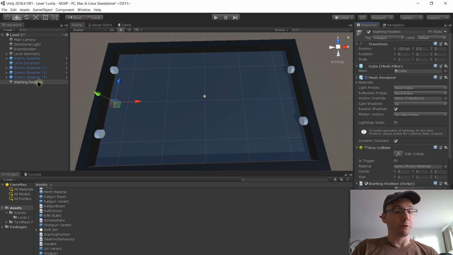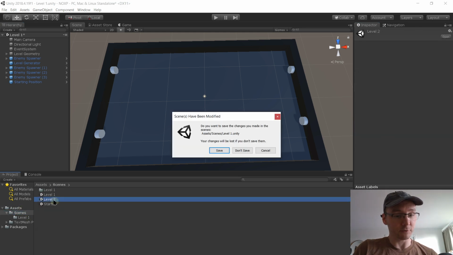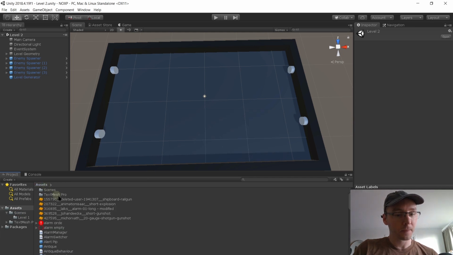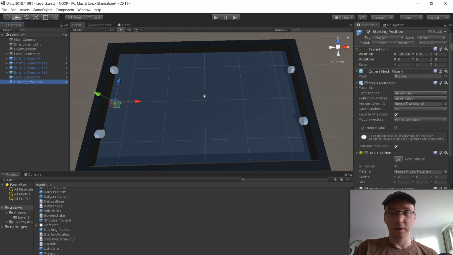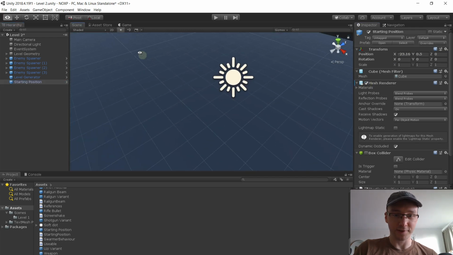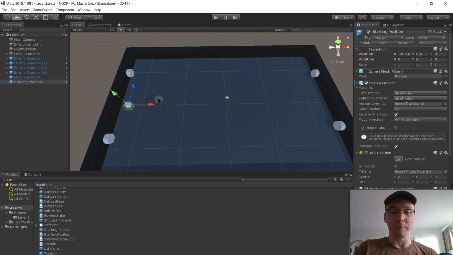And now that we've got that how we want it, let's make it a prefab, because I do want these in each level, and they can be in different spots in each level. In fact, let's make that one of the differences. If I go to level 2, save, then I can drag a starting position here. Let's turn on its mesh renderer so we can see where it is. Again, that's paying off. It preserved its position in this case, but I don't want it to be there, I want it to be over here.